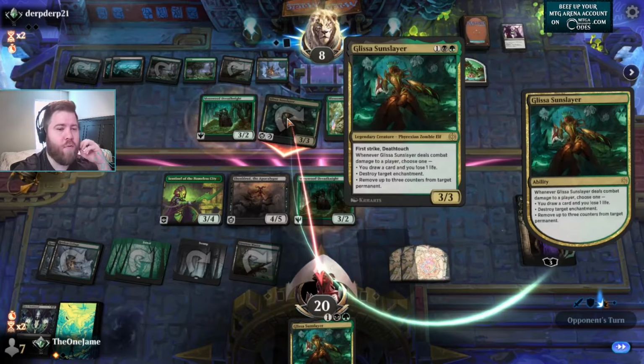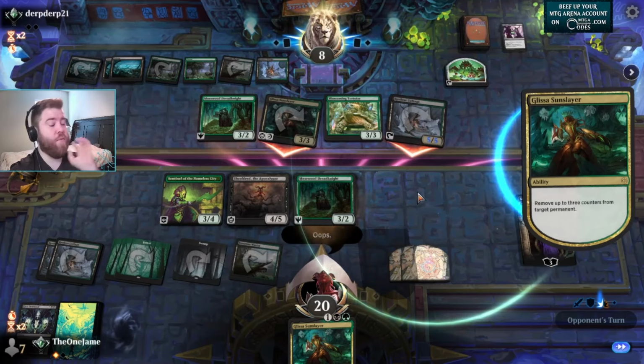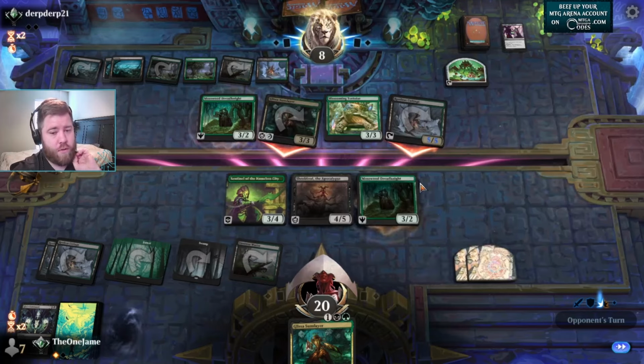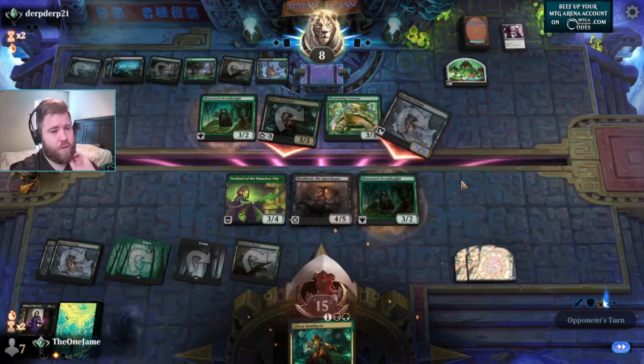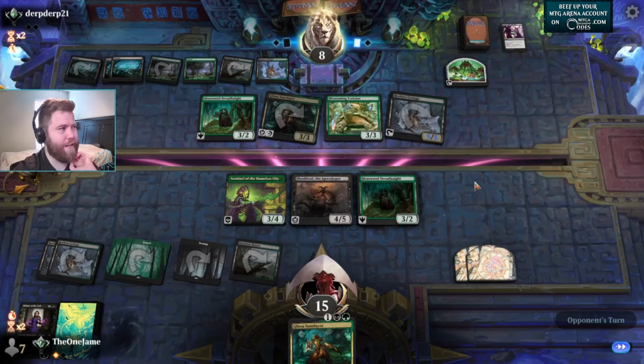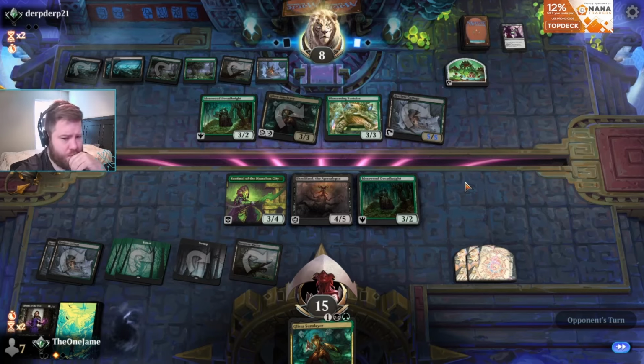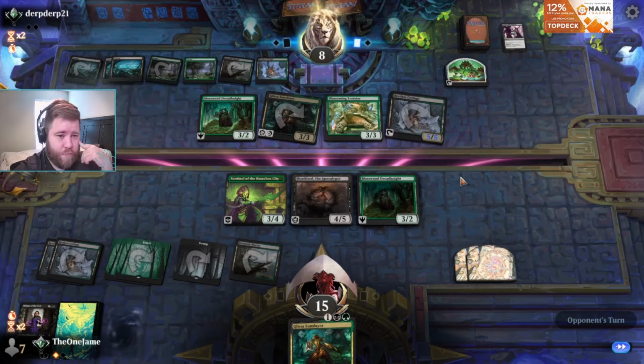Oh, crap! I didn't even realize they were attacking with Glissa. Oops. I did not even realize they attacked with that. I thought it was just Cottage. That was a punt. That was a massive punt. Jesus. How did I not realize they were attacking with that? That was weird. Really weird. I had a free Mosswood Dreadknight attack. That's the reason I cast this, was to block Glissa.